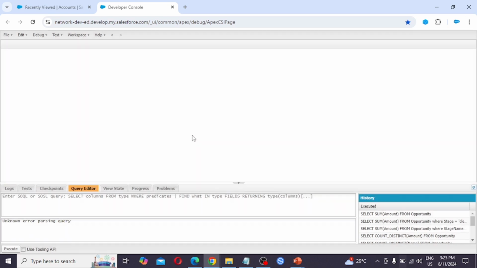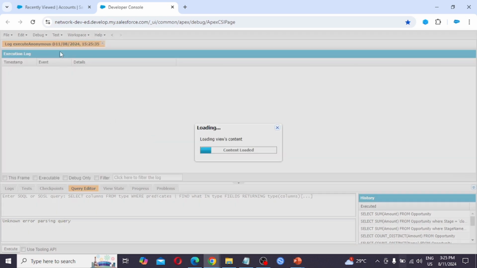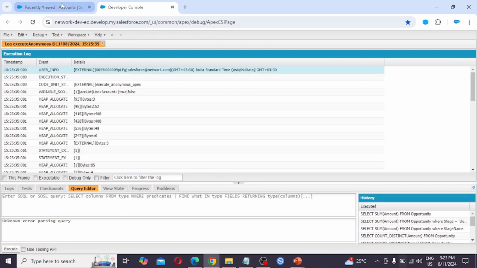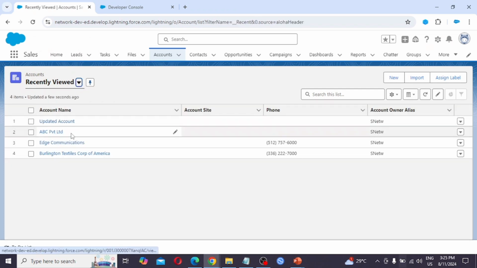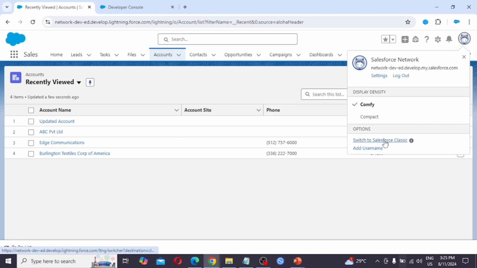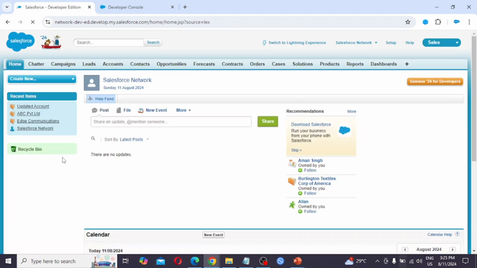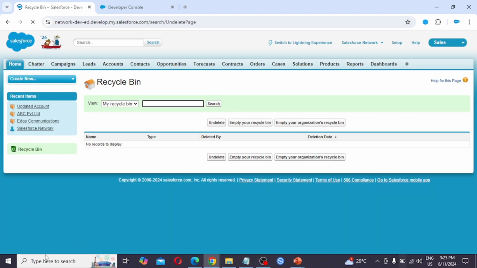Execute highlighted. So click on account, updated account we are able to see, and to cross verify, just click on view profile, switch to Salesforce Classic, click on recycle bin.